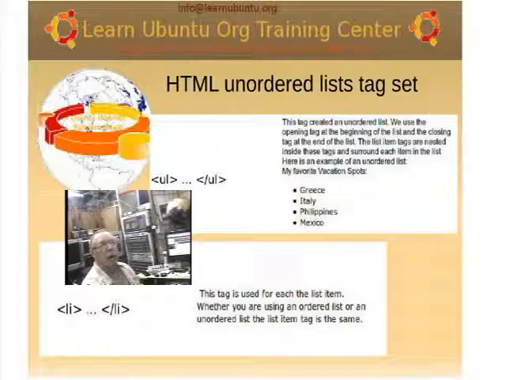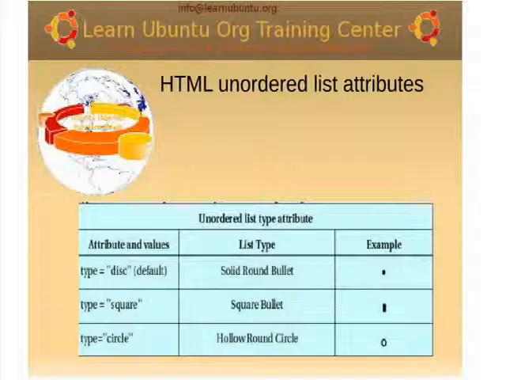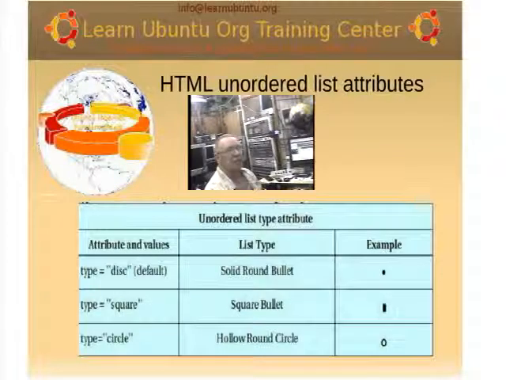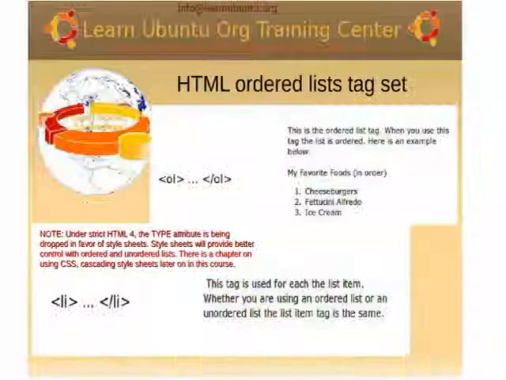We also cover in this chapter the unordered list tag set, the UL opening and closing tags, which work with the list item tag. And here are our options for that. Generally cross-browser compatible. It used to be a lot more incompatible. The fact is that now we're using CSS to do the formatting. So really in this course we do show you some basic HTML formatting, but for the most part, once you get good at that, you're going to be doing it with CSS.